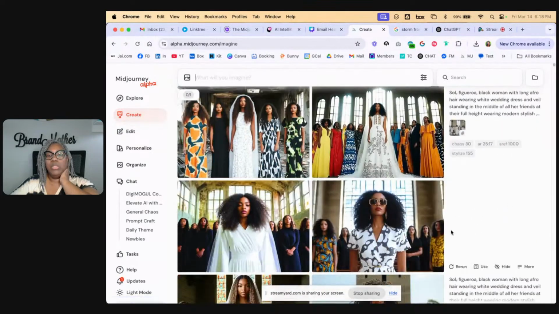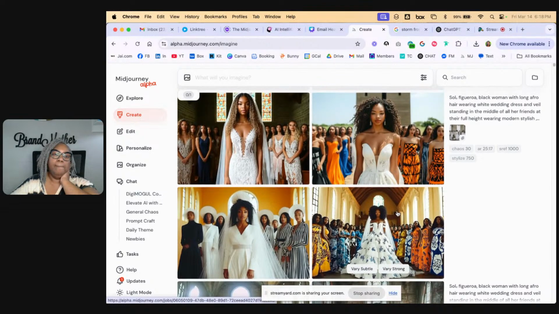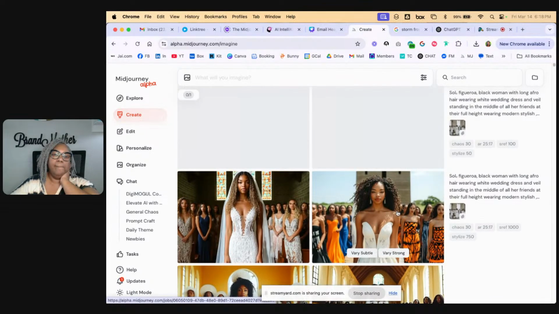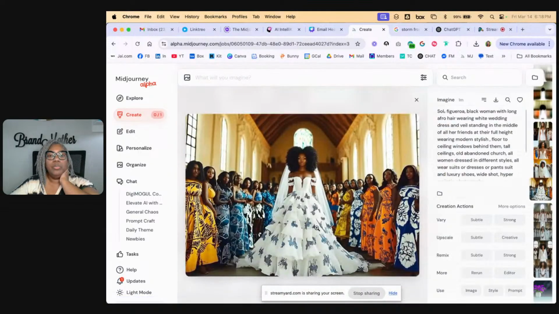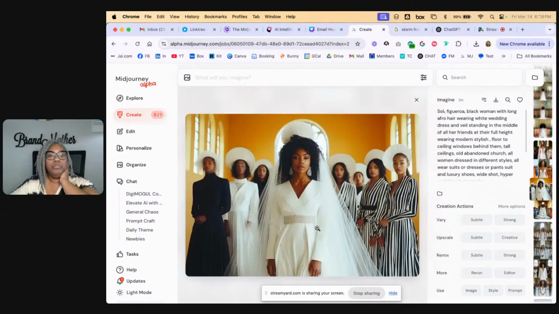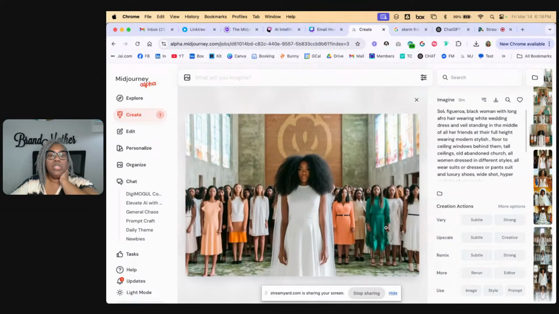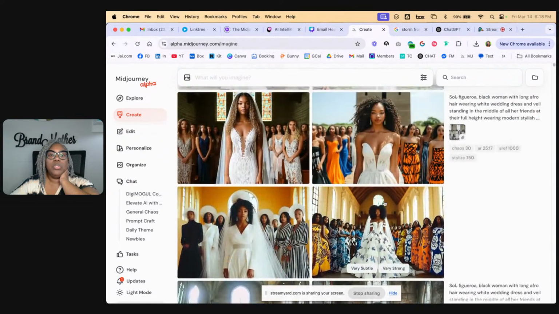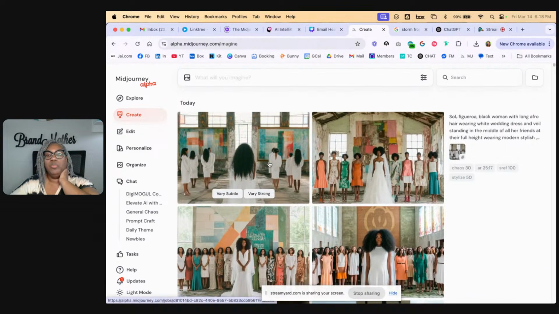And I'm going to get rid of this because I don't like none of these, baby. This is a gorgeous image here. I don't know what I would use it for, but it's pretty. So it's definitely giving me this vintage look here, but it's sticking more to the prompt, not referencing the images. Okay, so now we're getting a better reference to the image. I don't know why everybody turned backwards in here.